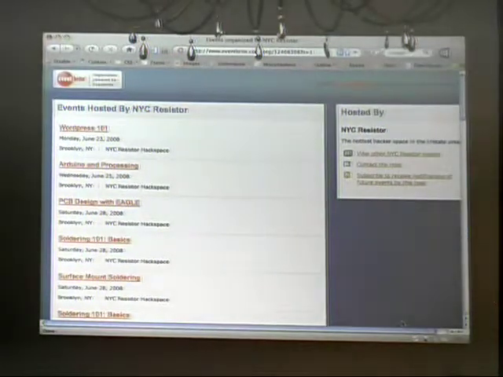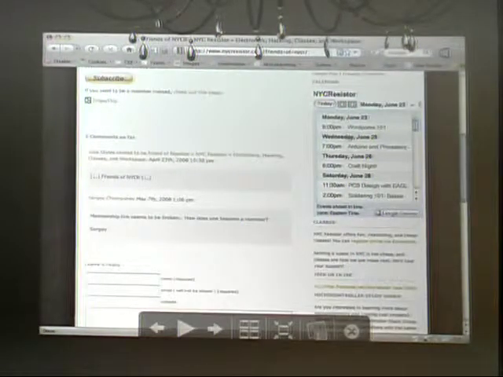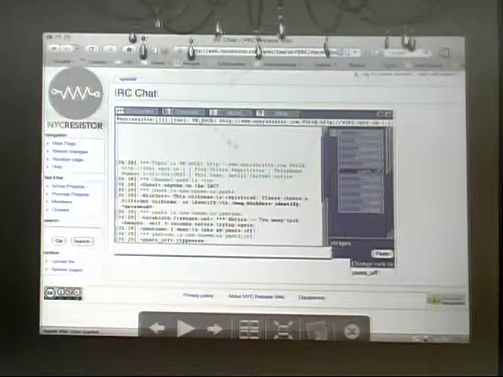And then also on the site, we show where our classes are and how you can sign up and things along those lines. We have a calendar over here. We have a way for people to donate, so you should all donate. We have an IRC chat that people can go on and talk about. Actually, these guys are talking about their pants status, but I'll get to that later.